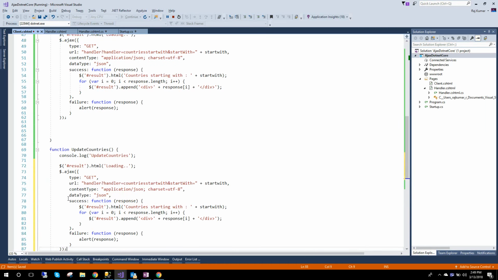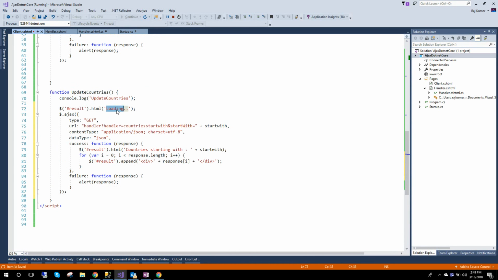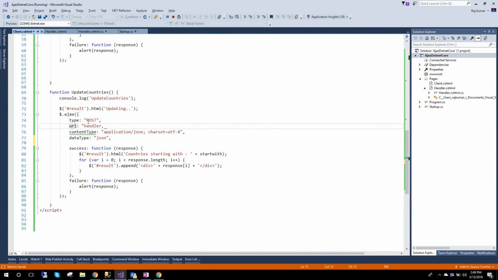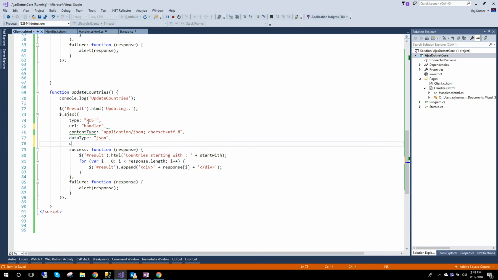We are going to update the update countries method, and for it I just copied the previously created snippet. I am just going to change the type of the AJAX call, which is POST, and also we are going to remove the unwanted parts from the URL, and now it's the handler, and we are going to define the data which we will post here. For it, just giving the country and something like XYZ.